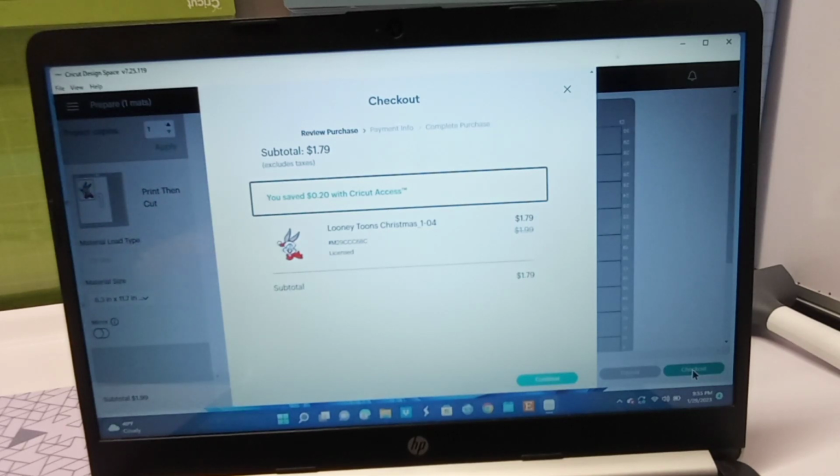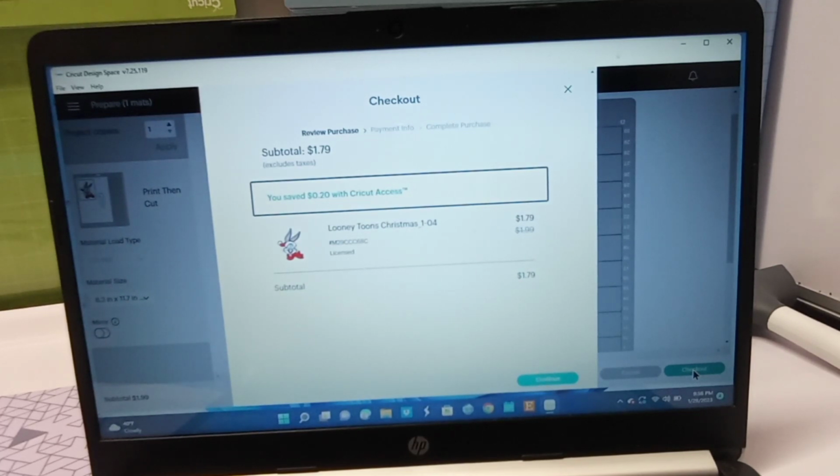You can make whatever you want with it as long as you don't sell it and you use it for in-home projects. So I hope that you guys understood that. It's pretty basic once you realize what you can use it for and why you're being charged. And Cricut offers so much with your Cricut Access that paying a little bit for these licensed content really isn't a big deal to me. I don't mind it. I know some people have gotten upset about it, but it's licensed content, you know. They can't help it. They have to pay for it too.